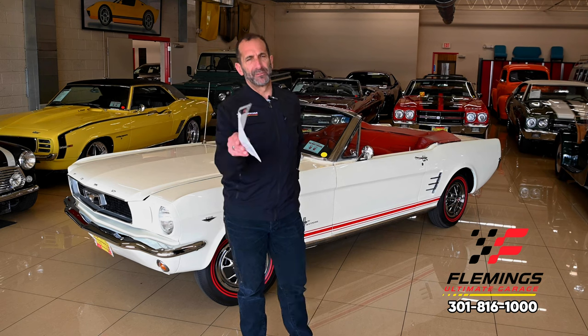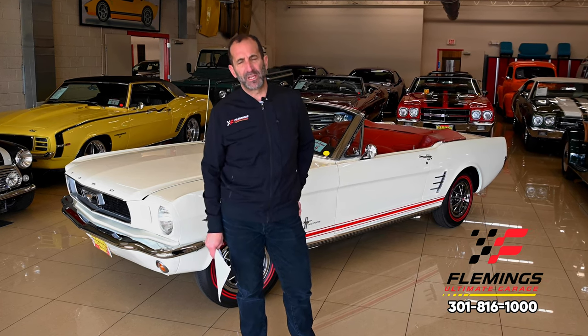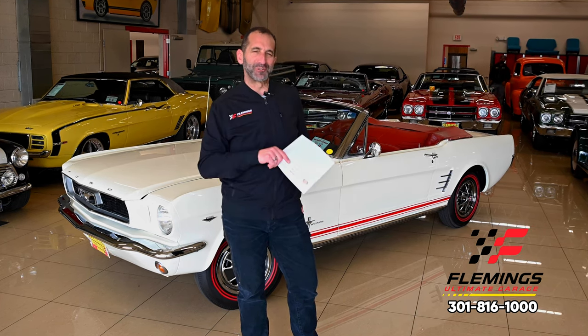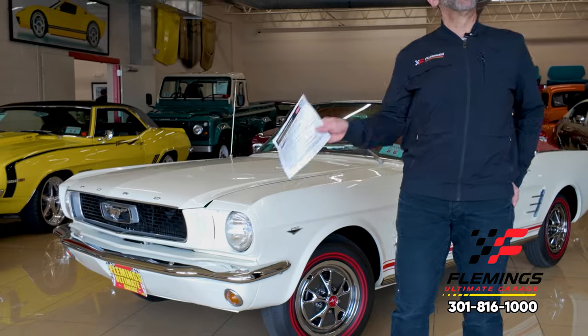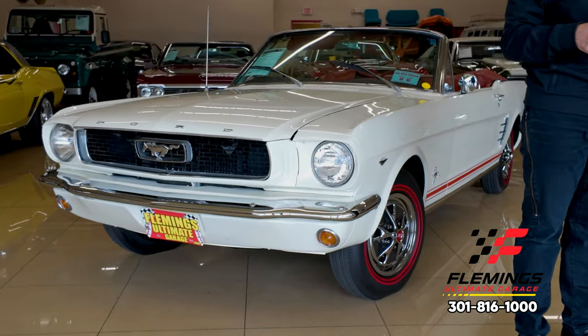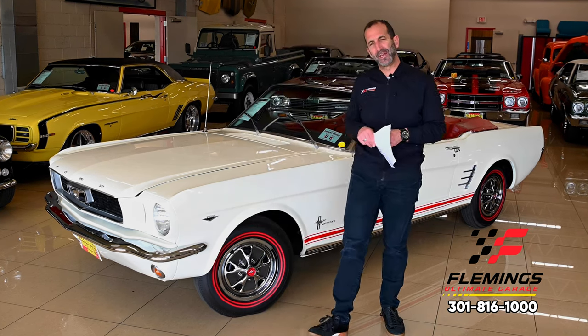We should look at a video versus pictures for a couple of different reasons. Pictures can make a car look great, and video will show us for sure if the pictures match the car — and that's why we do this. Quality of paint, restoration, what are we getting in the car, how does the door fit, when you close the door is there a lot of rattles, is the interior finished properly, what other extras do I get with it? That's exactly why we're going to spend a few minutes walking around this car, and hopefully by the time we're done you'll really like it.